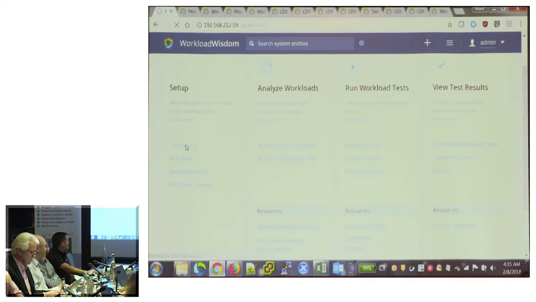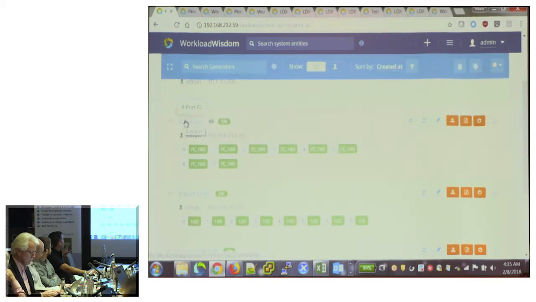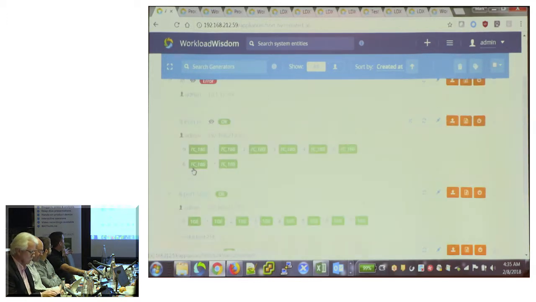So the software basically goes out and finds all these hardware load generators on the management network. So we've got some 1 gig Ethernet load generators here. We've got a fiber channel generator, and I mentioned before we can mix and match different protocols as well.